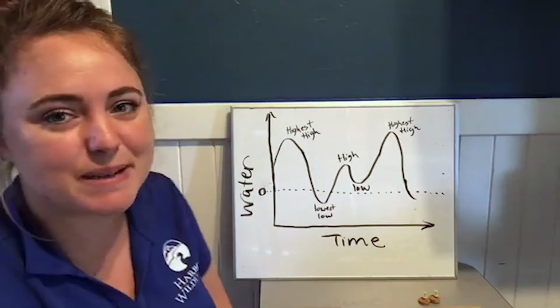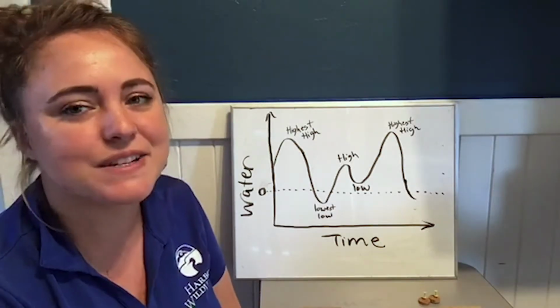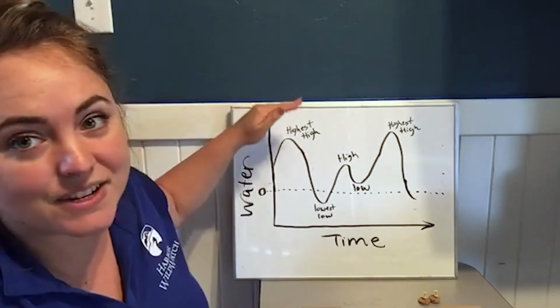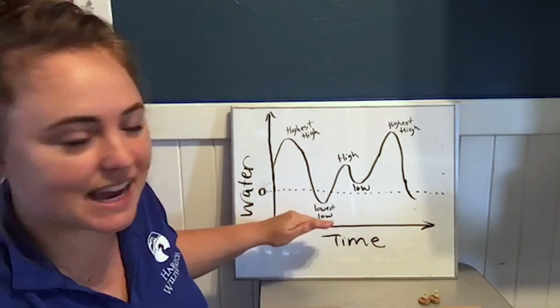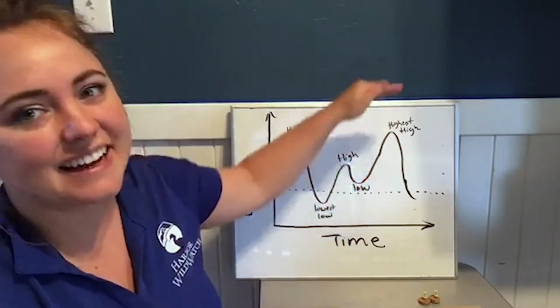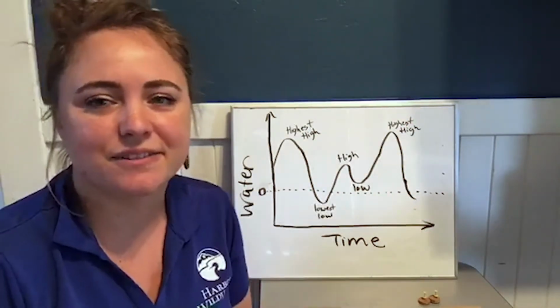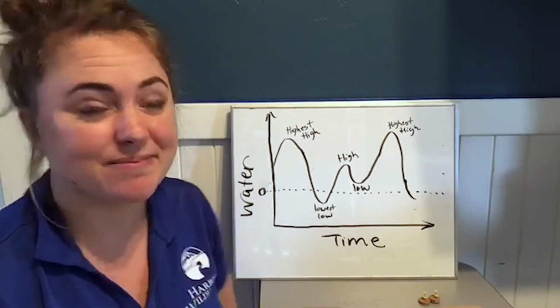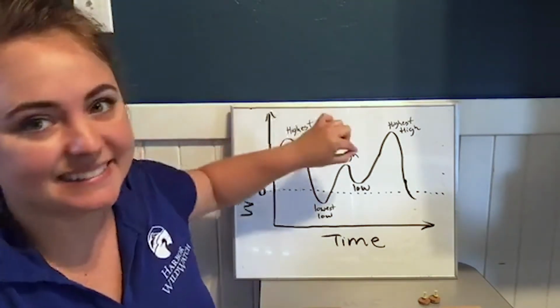That essentially means that our tides are of differing heights throughout the day. So we have our highest high tide that then drops down to our lowest low tide, and then that will rise to another high tide, and then a low, and then that cycle repeats itself. And that's about a 24-hour and 50-minute cycle if I were to go from the high to the next high.